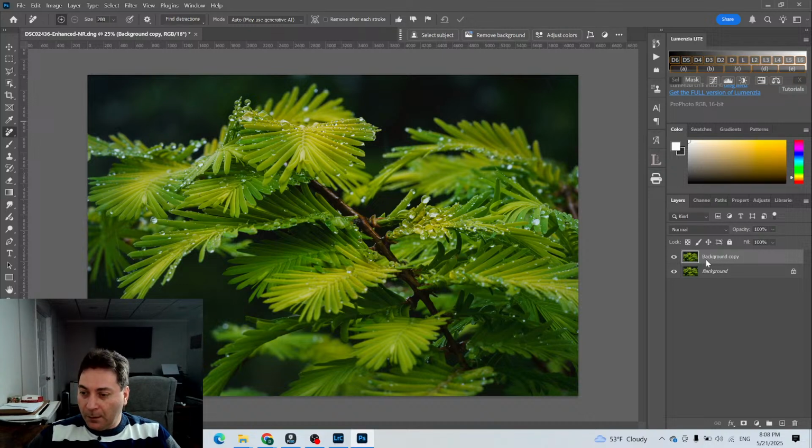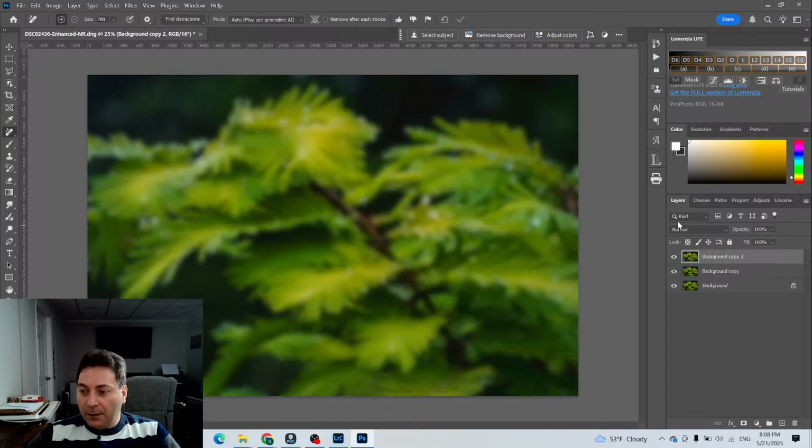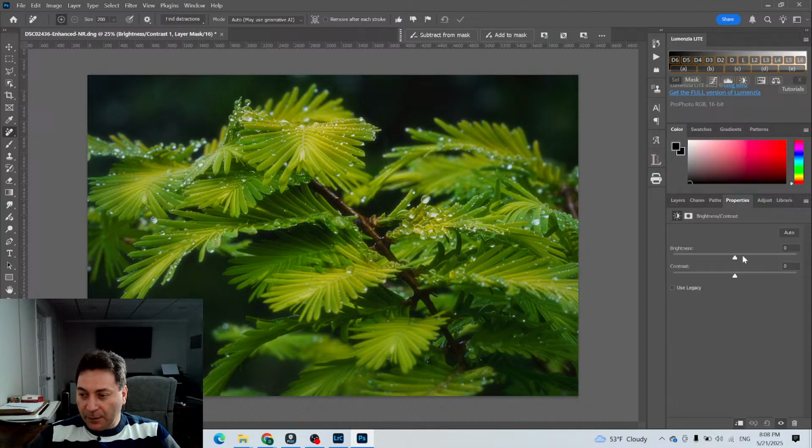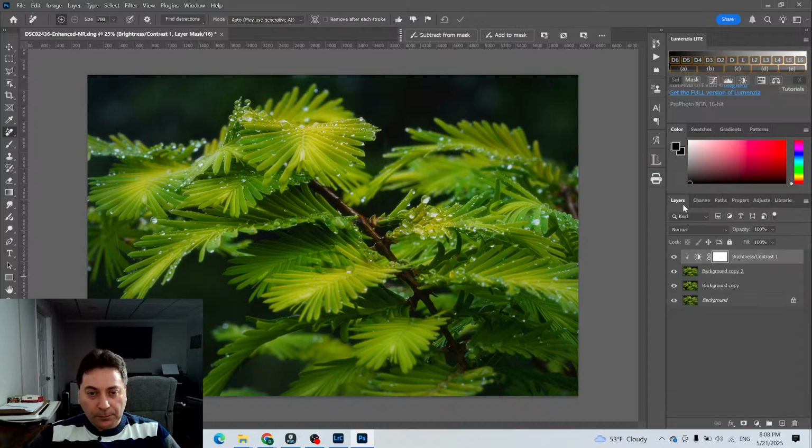Okay, now duplicate layer again, apply filter, Gaussian blur, lighten, brightness and contrast tied to the layer. Pretty good.